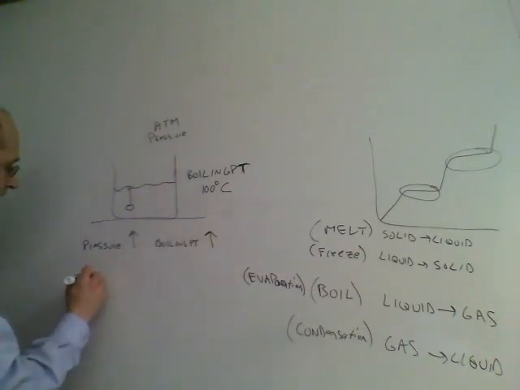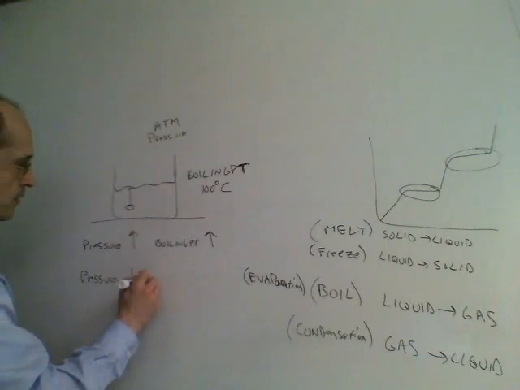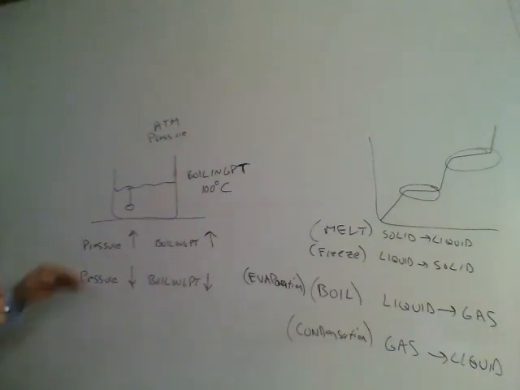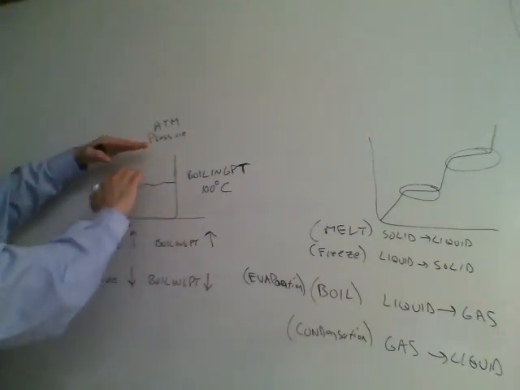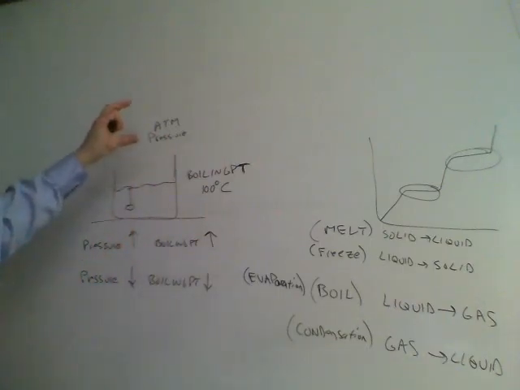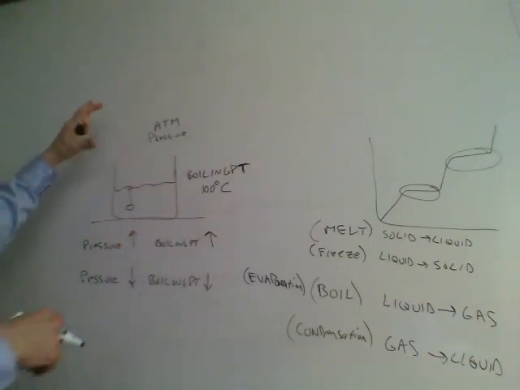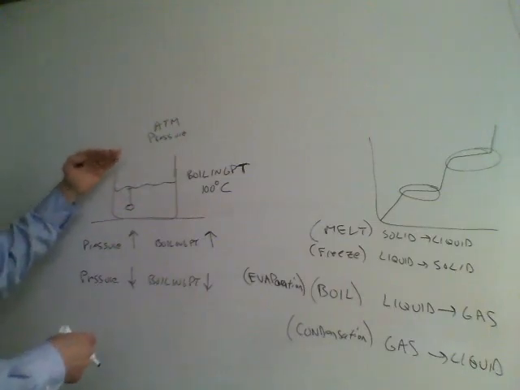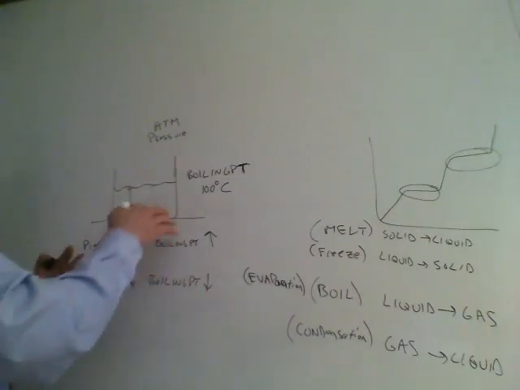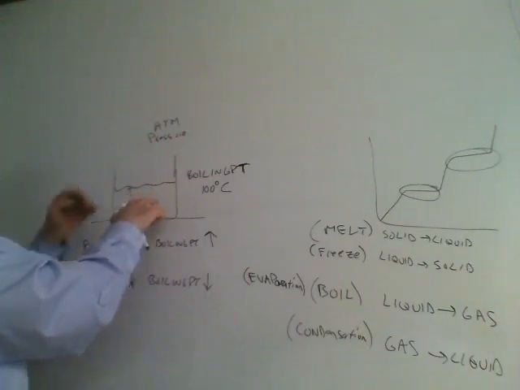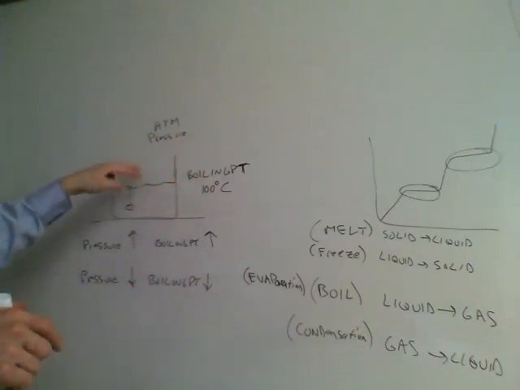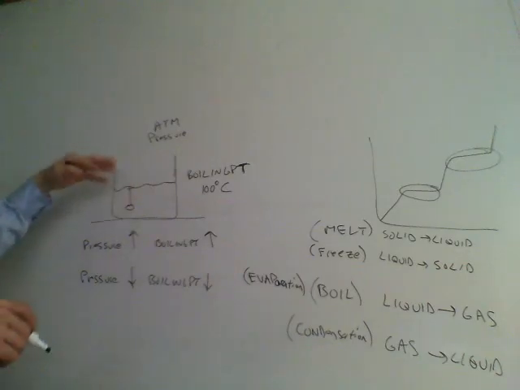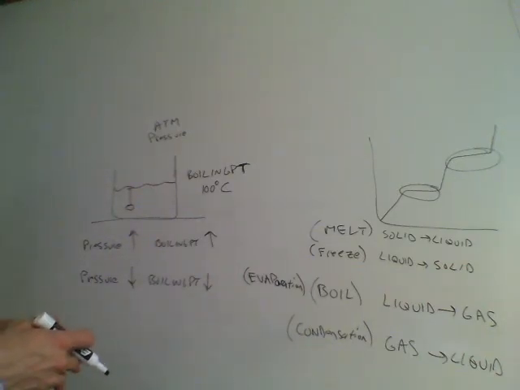And as the pressure goes down, the boiling point goes down as well. That's because as the pressure decreases on the surface, it's easier for those bubbles to form under the water and escape. If you've ever looked at cooking packages, some of them will say that at high altitudes you need to boil this longer, or you have to change the cooking times. Because at 100 degrees, the water has so much energy to impart into the food. But if the water is boiling at 95 degrees because the pressure is lowered, then you need to cook it longer to add the right amount of energy to your food.